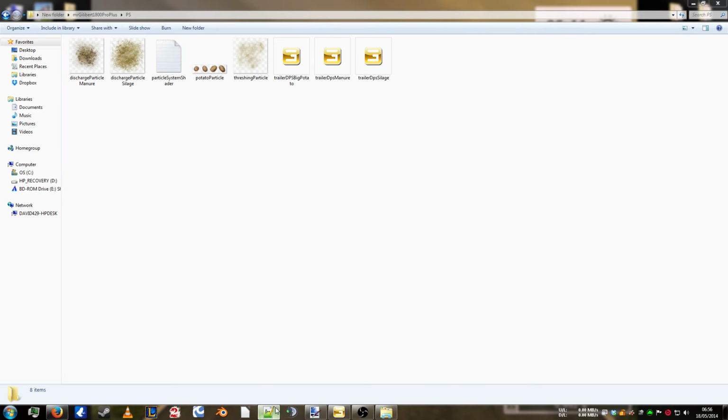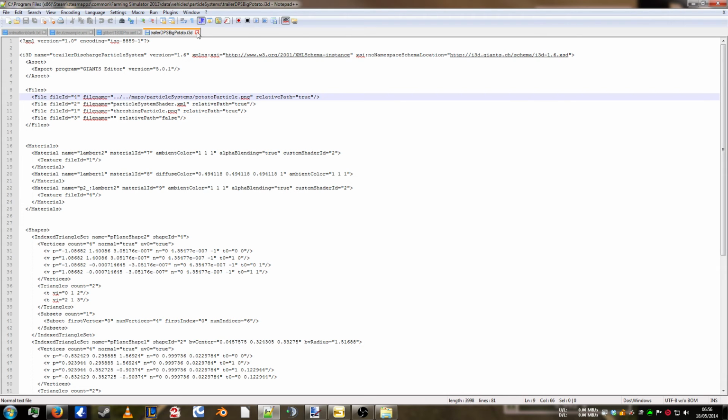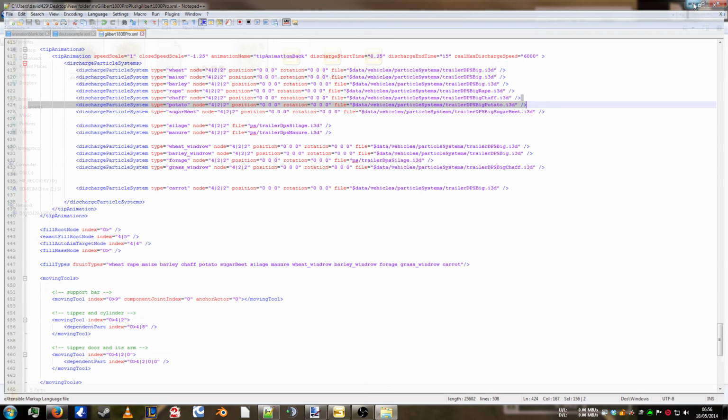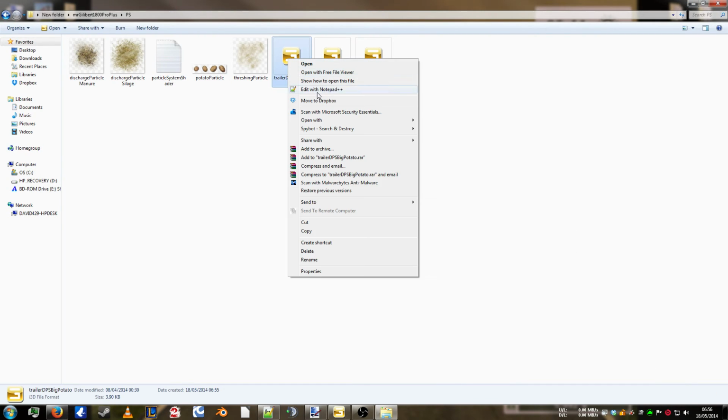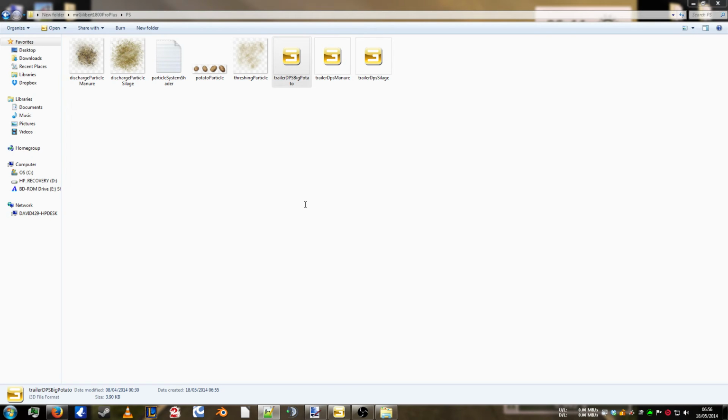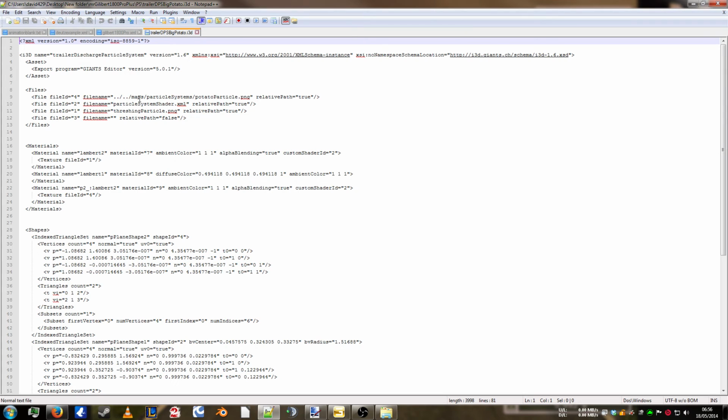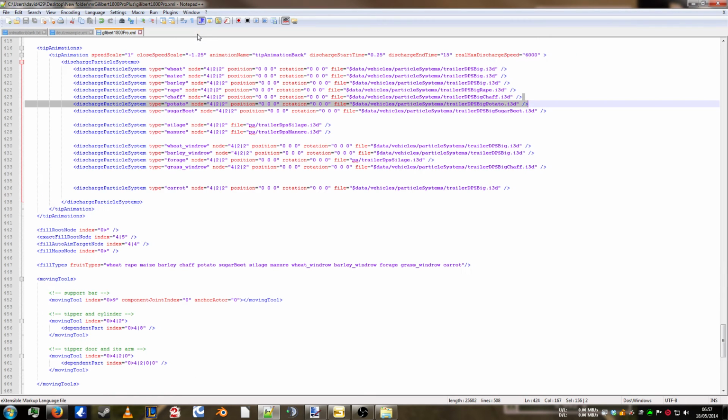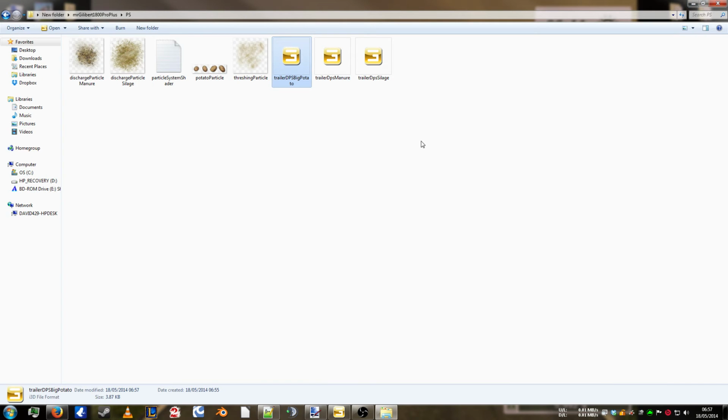So what we don't need now is that one. We still need that up, but we can work with this one now. Now we can delete all of this up to there. I'm going to rename that particle file as well to carrot, but everything else can stay the same. Obviously it's in the same folder now, so it doesn't need a file path. Good, job done there. I can rename this now to carrot.